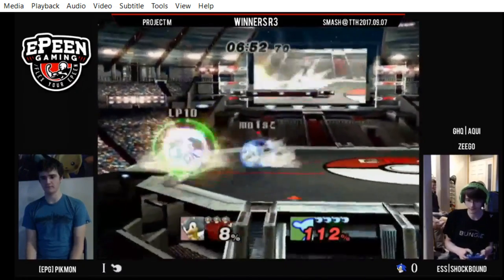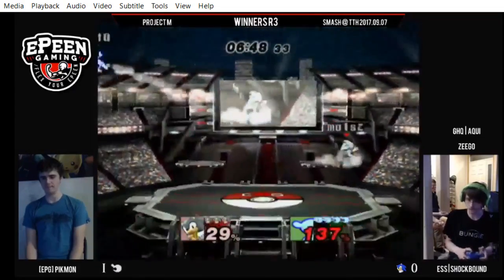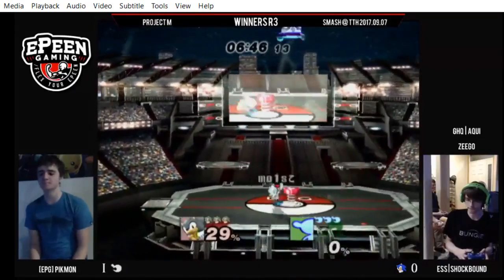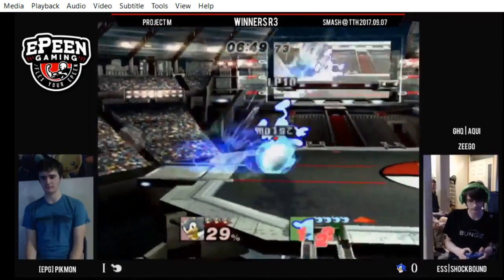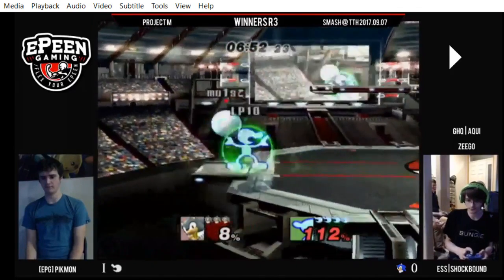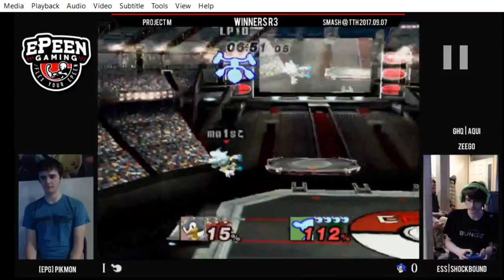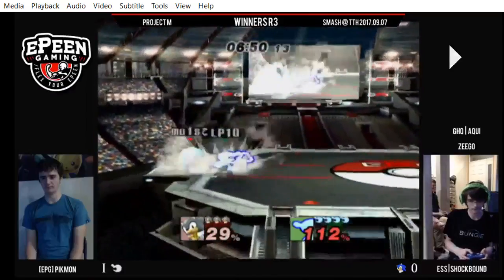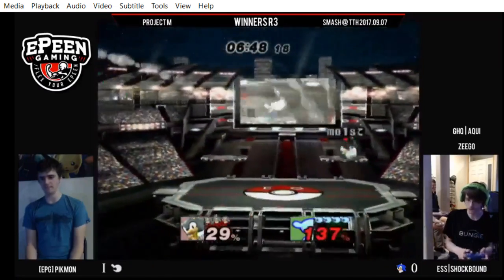You see Shockbound shake his head there, like, why do you recover? Kind of panic up B there, panic down air. Not really my best moment. Yeah, that wasn't a good moment for either of us. Let's see. Spam shields because he's in a ball. He misses a back air. I panic up B, and I miss the landing hitbox, so he just spins out of it, I kind of get punished, and die for it.